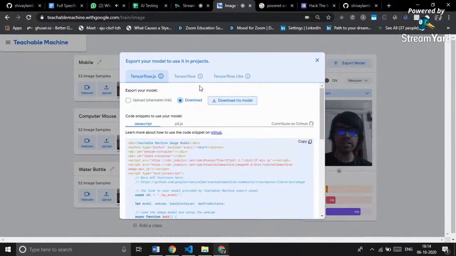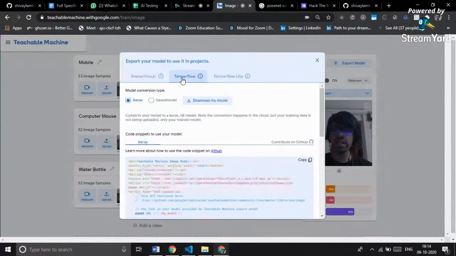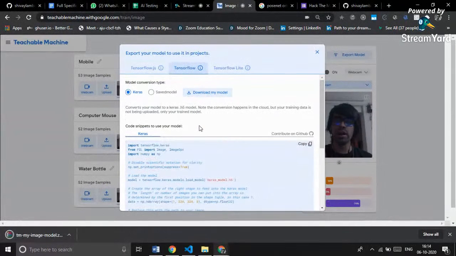And it is not limited to being used in TensorFlow.js. You can even get a TensorFlow based model, so if you're writing a Python module, you can use it there.